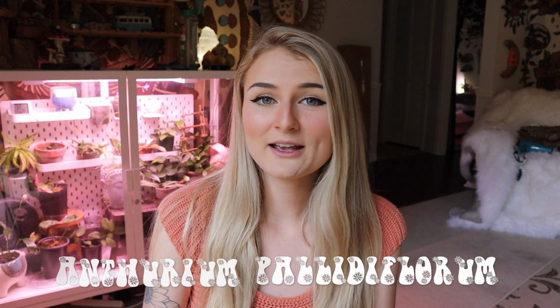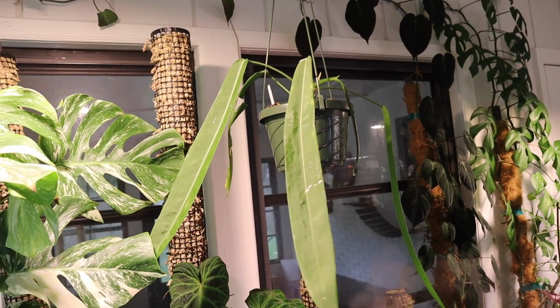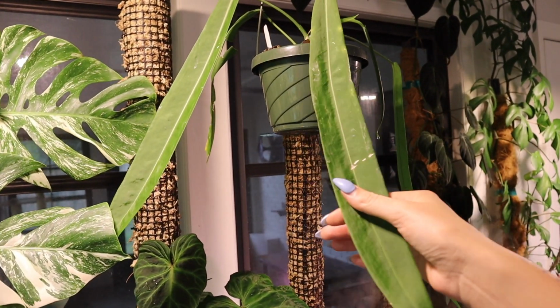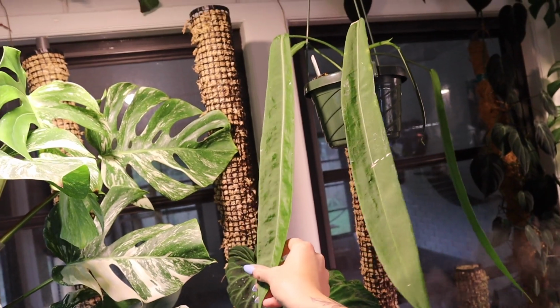Alrighty, so the next plant on my list is going to be an anthurium, and I think I've mentioned this plant as well recently, but I just can't help but gravitate towards this plant every day, so I have to give it a mention, and it is my Anthurium pallidiflorum. It was a wishlist plant for a very long time because of those very long, velvety, strappy, belt-like leaves, and I picked this plant up about 2 months ago at the open house in Apopka, Florida at Equigenera's USA location here in Florida. And yeah, I cannot say enough good things about their plants.